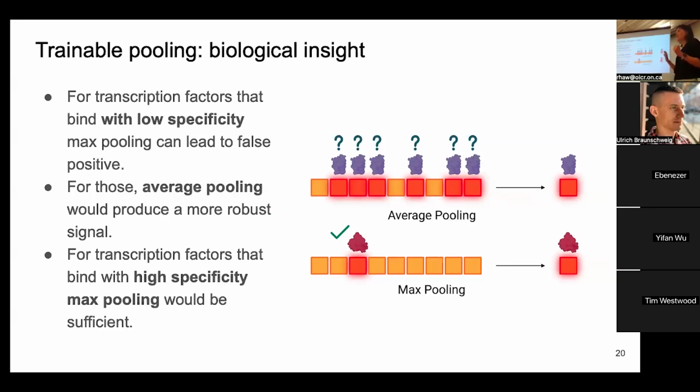So for those sites, we're definitely sure that there can't be 100% occupancy. And we think that in the case where we have really high specificity sites, it might be that we really just want to take the max, that adding another high specificity site doesn't do anything. But in the cases where we have low specificity sites, maybe it does make sense to do some kind of average. So that's the hypothesis. We'll see if that works out.